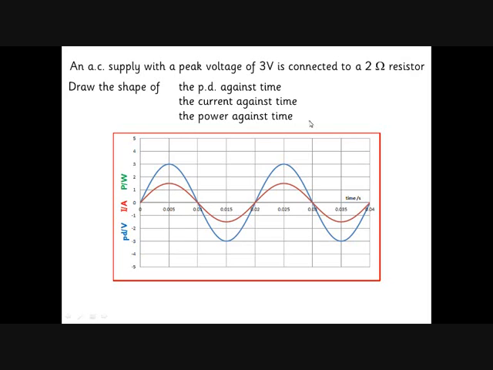Okay, the tricky bit is to work out what's going to happen to the power. Well, we know that power is voltage times current. So here it's fairly straightforward - this is one and a half, this is three, so I'm going to get four and a half watts. Okay, these points are zeros. The bit you've got to be careful of is down here where I've got minus three volts and minus one and a half amps. But minus three times minus one and a half is still plus four and a half, so the power can't be negative.